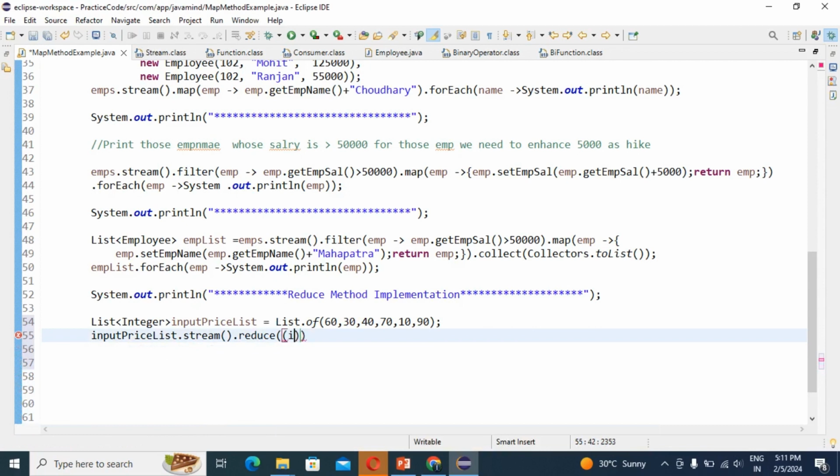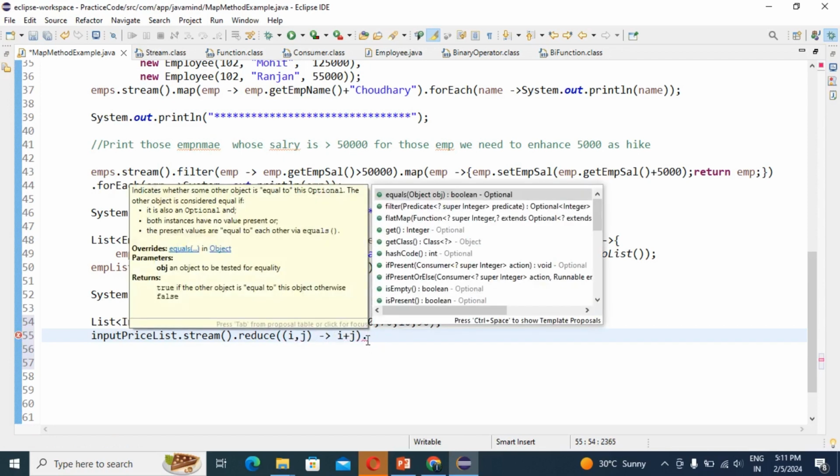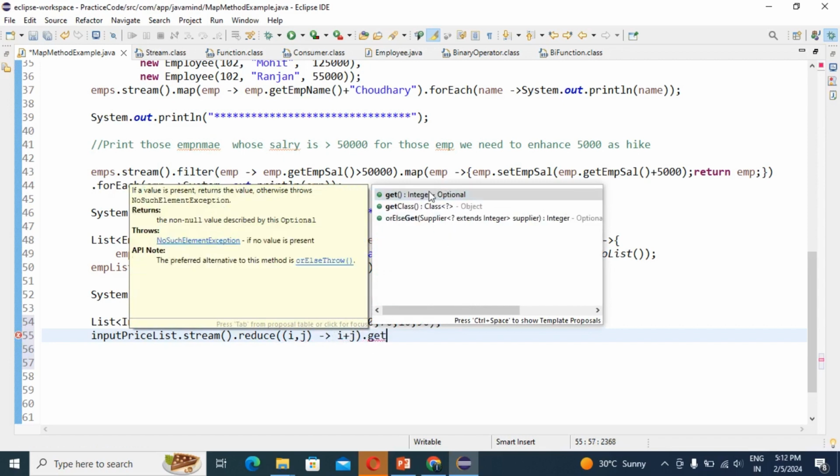Then what can we do? We can do dot, we have one method, the get method. See, get expects the integer value. So we have done the get method, and we are going to store it into an integer. So we can take int result equals to, and we are going to print that result.